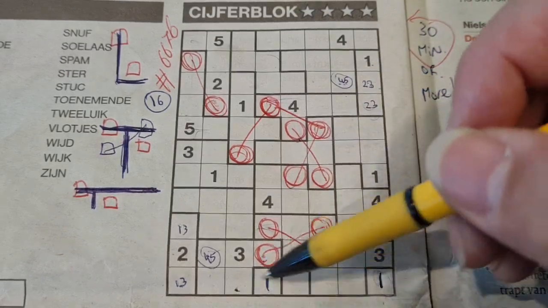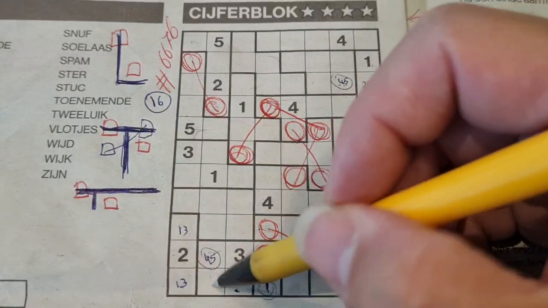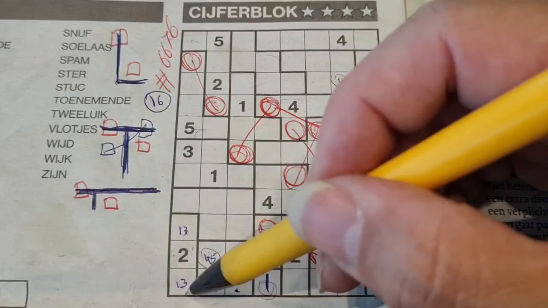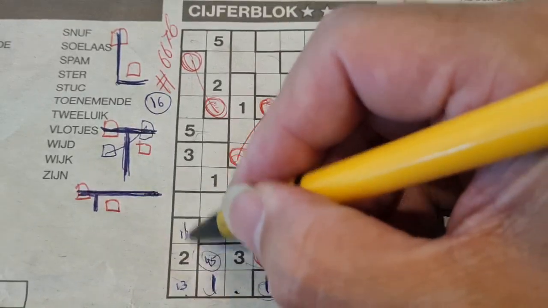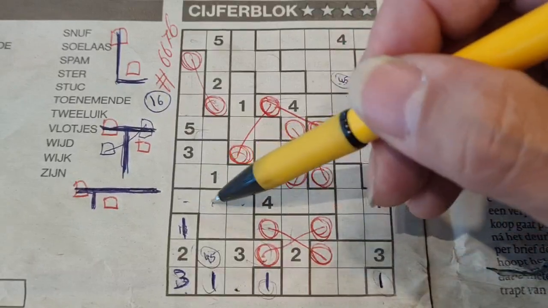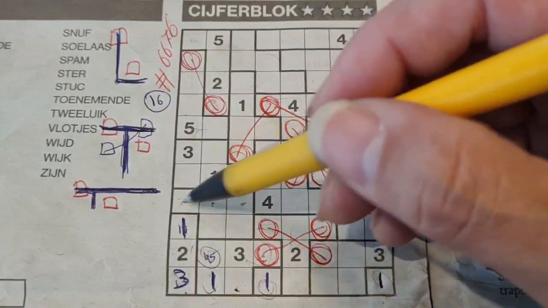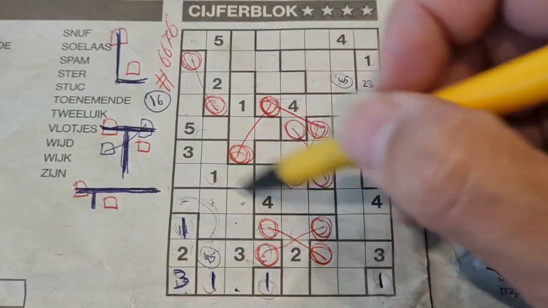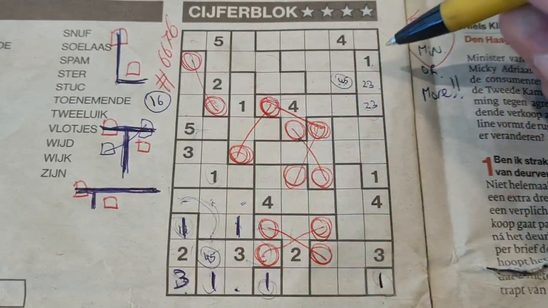These 2 boxes surround the 1. Can it be a 1? So 1 box left for the 1 in this area should be there. A 1 and a 3, we have a 1 now, so no 1 there. The 1 should be here, and the 3 goes there. These 3 boxes surround the 1, can it be a 1? So 1 box left for the 1 in this area. Should be there.